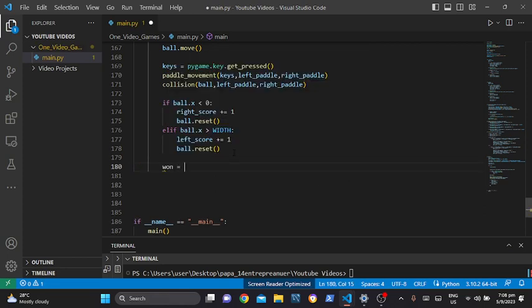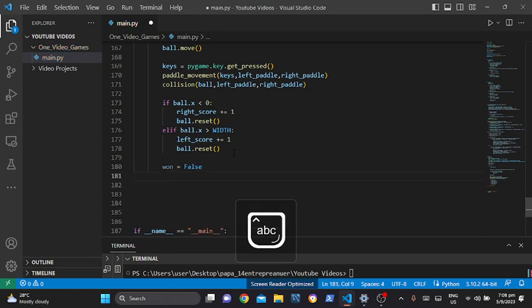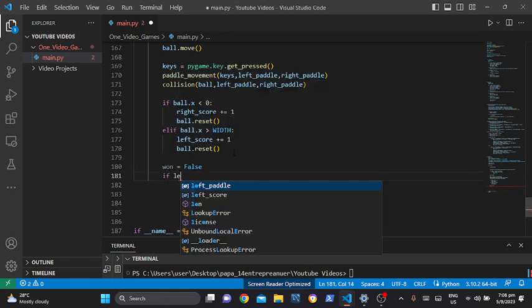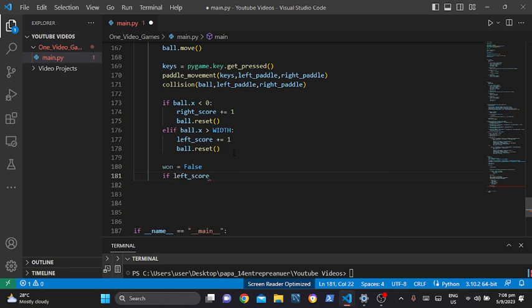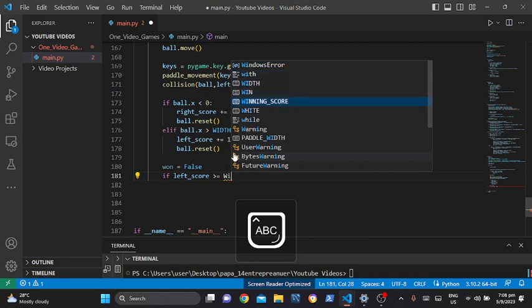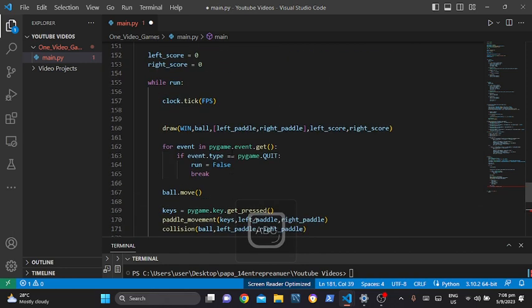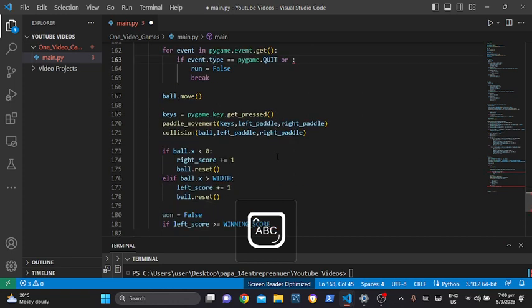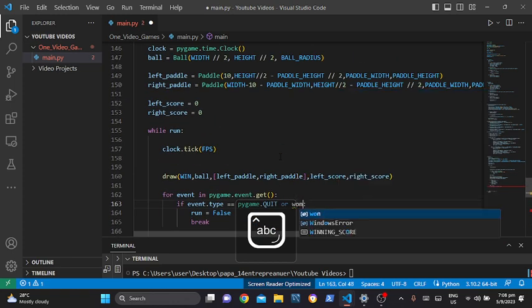So 1 is equal to false. If left score is greater than or equal to winning score, now over here you can type or, so or 1 is equal to true.